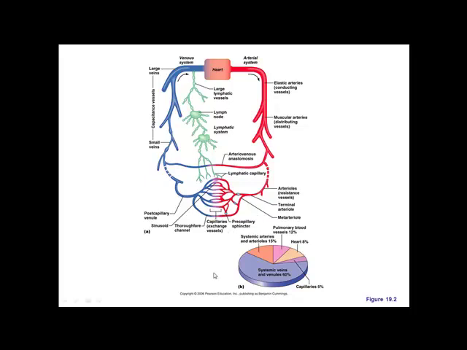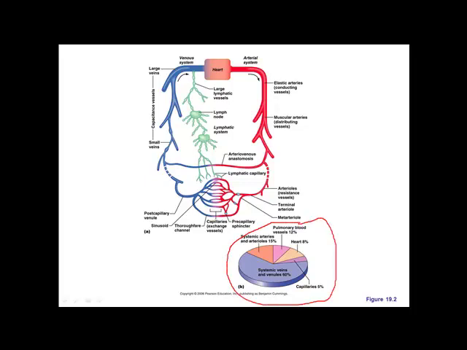Another thing that is very important on this slide that you're going to need for your study guide is this chart right here. And we'll pull some information from this chart down here. So first off, we're going to have our systemic veins. Okay, let me pull out a pointer so I can draw. So it's going to be this chart right here.